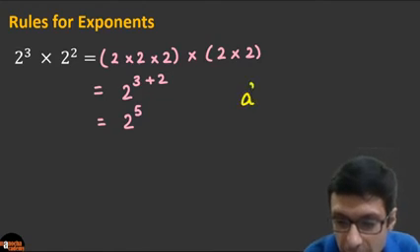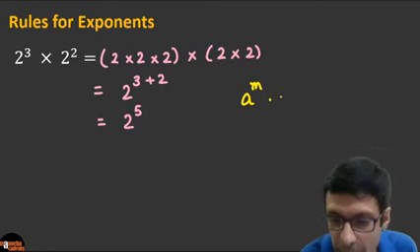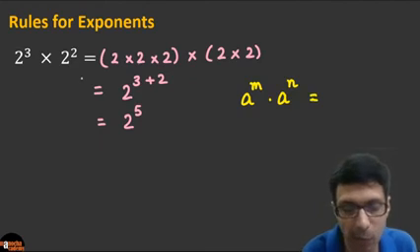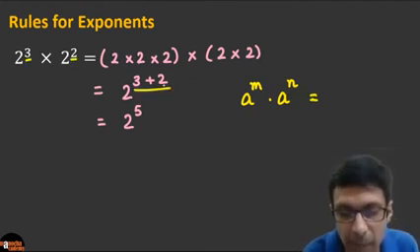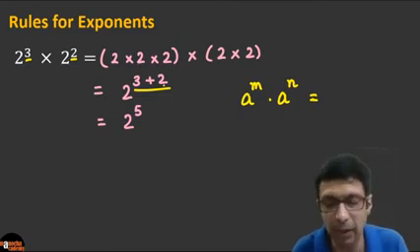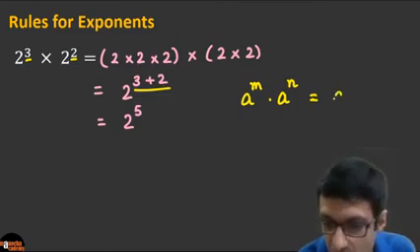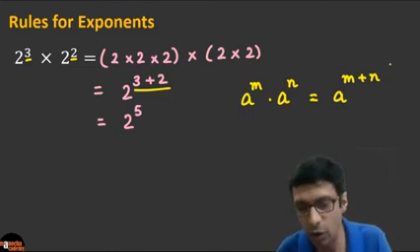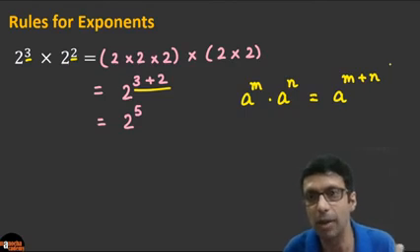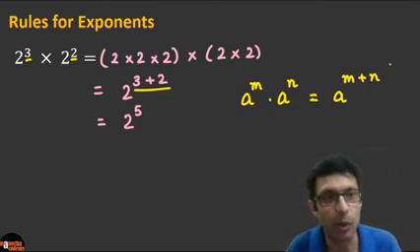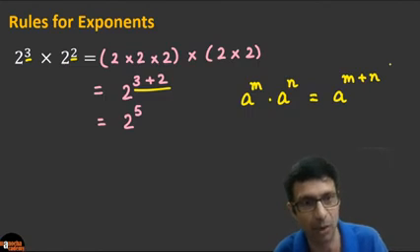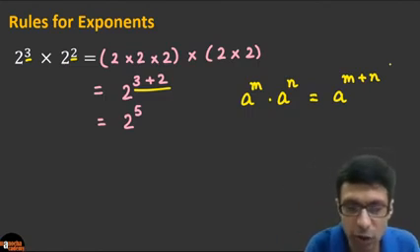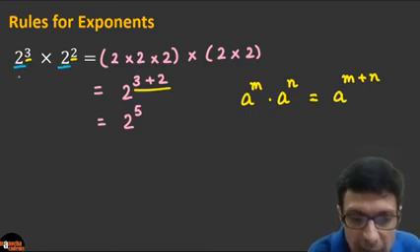So if you have a number a to the power m, right, and you multiply it with another number a to the power n, you can basically add up the powers like we did here. So 3 and 2, the powers got added up and it's 3 plus 2, which is 5, right? So what is this rule? We get a to the power m plus n. So guys, if you have the same base a, and you have the powers m and n and you multiply them with the same base, the powers add up, right? Excellent. So what is the same base here, guys? Can you note? The same base is 2.